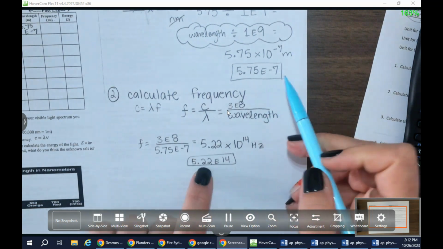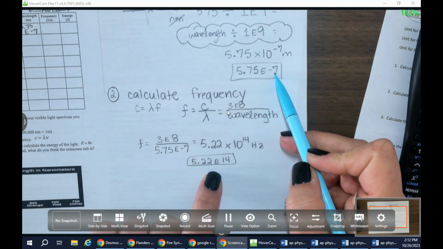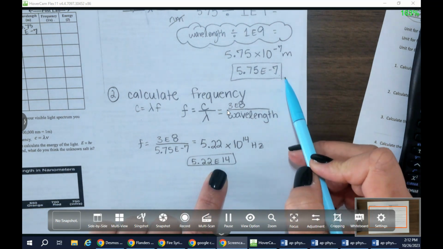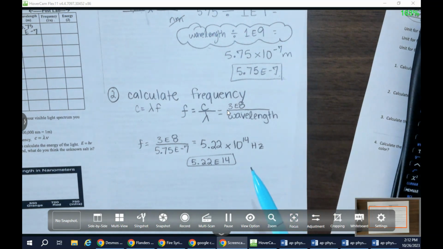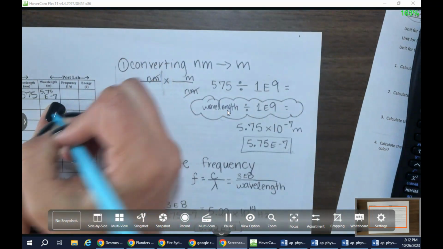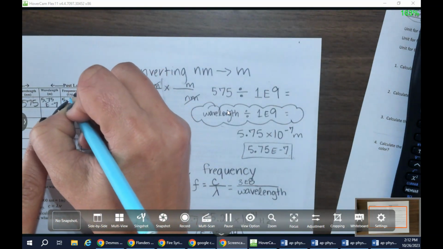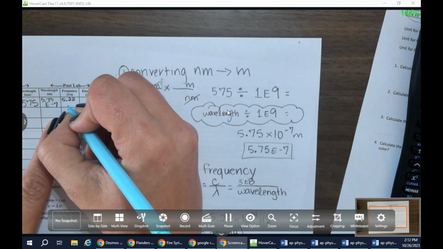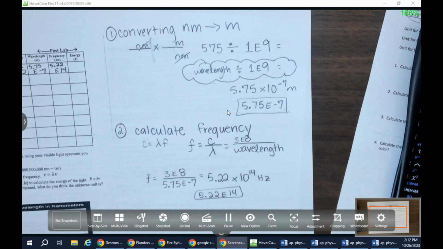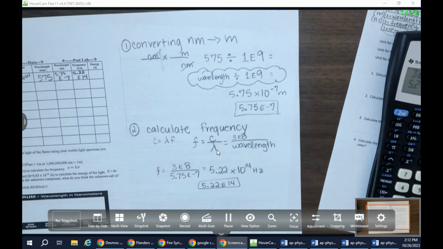Relating it to this, is this a small number or a big number? That's a huge number. This is a tiny number. So wavelengths had to be really, really tiny, which means that they were happening more frequently. They're opposites. So wavelength went down and frequency goes up. That's what we're kind of seeing happening with those numbers. So I'm going to go ahead and write that into my data table, and then I'll allow you guys about 4 minutes to get those going, so that you hopefully don't have homework. You guys will hopefully be able to finish all your calculations.